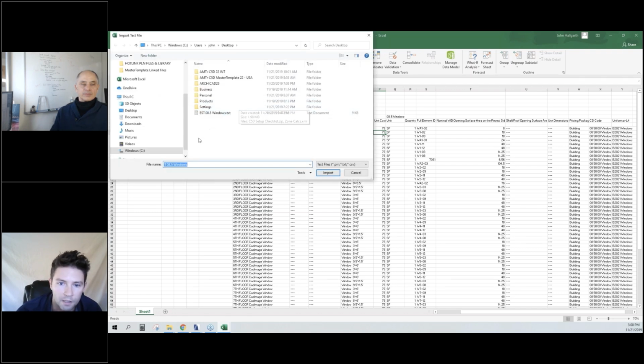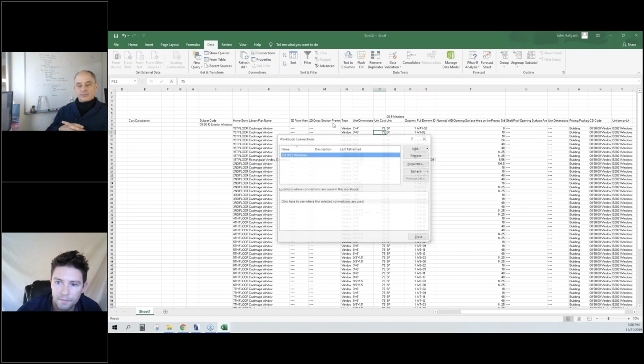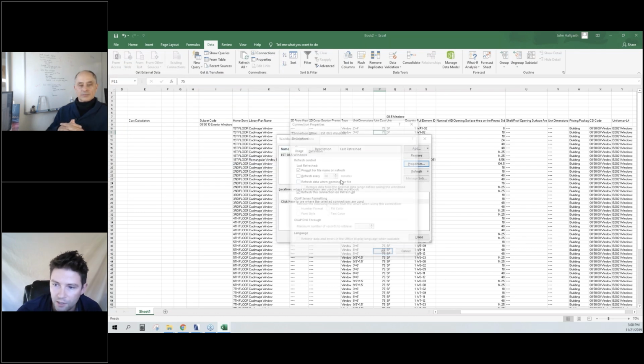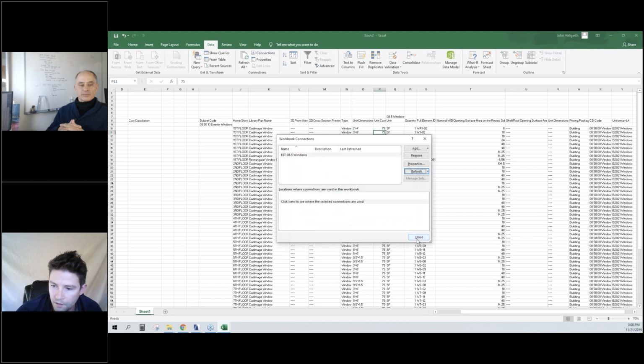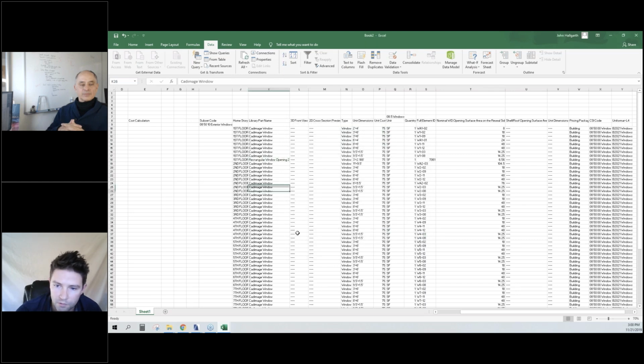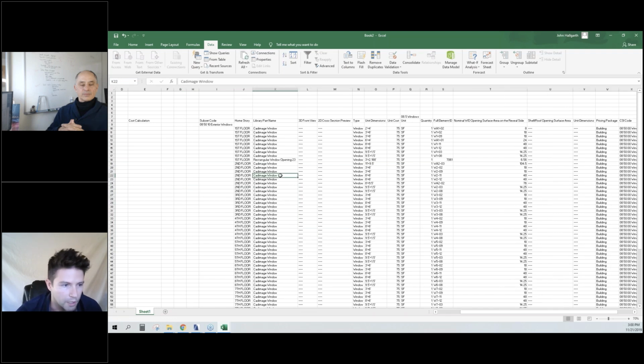Actually, I think I want to turn off that. There's a setting in there I probably wanted to turn off. I was trying to do it a little quick. We don't want to prompt for file name on refresh, so I would uncheck that. That way, if I decided to delete some of this, I can just refresh and it's going to repopulate with whatever information is in that latest version. So this is another method of exporting to a format and bringing that into Excel.